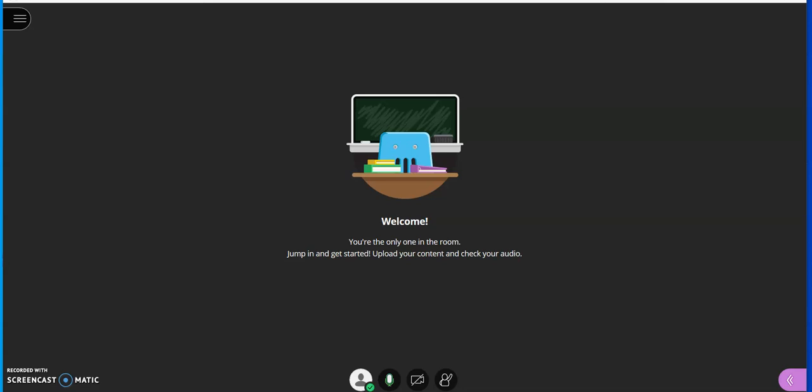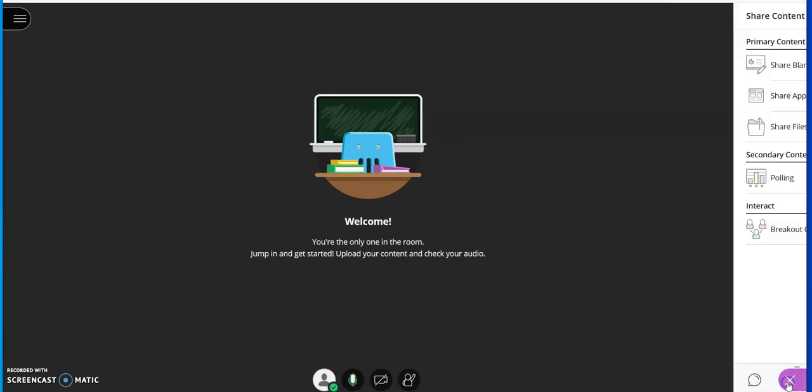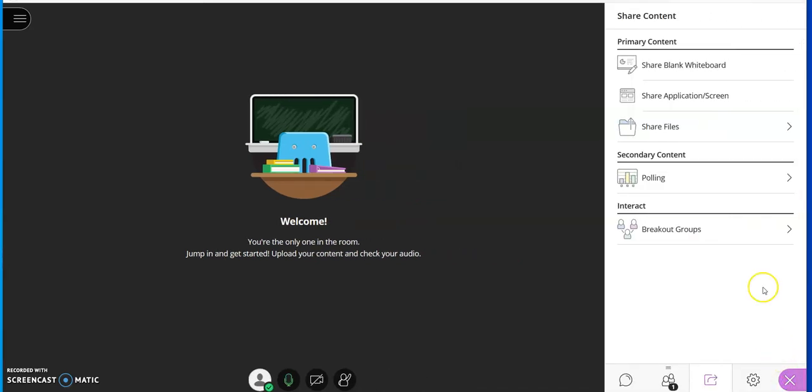So in the previous video, we talked about the session menu and the Collaborate panel. First of all, I'm going to show you some of the features of the Collaborate panel and how you can use those in your class. So first of all, let's click onto that Open Collaborate panel. And you have several different ways in which you can share content with the viewer, the participant on the other side of the computer. So for your students.